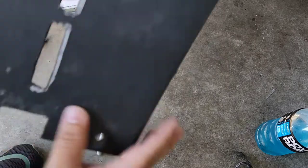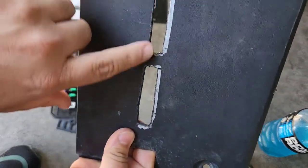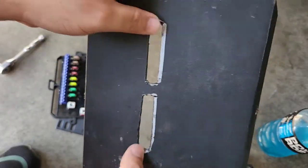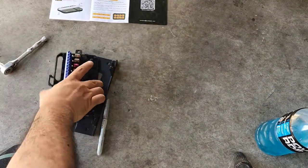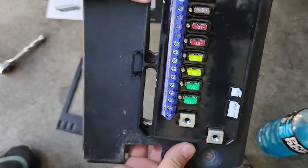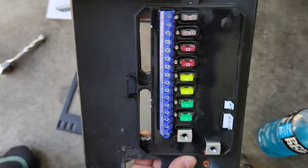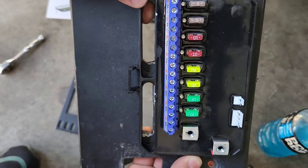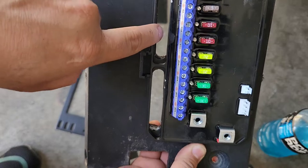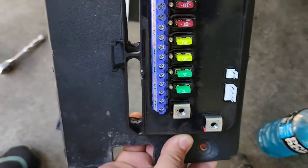So I got it all cut up. I used my Dremel. You could probably use your razor blade if you don't have a Dremel. These are the holes I cut. And the reason for that, if you didn't understand on my last video, is for this to sit here like this. So it sits flush, and now my wires can just go through these holes into the switch control.